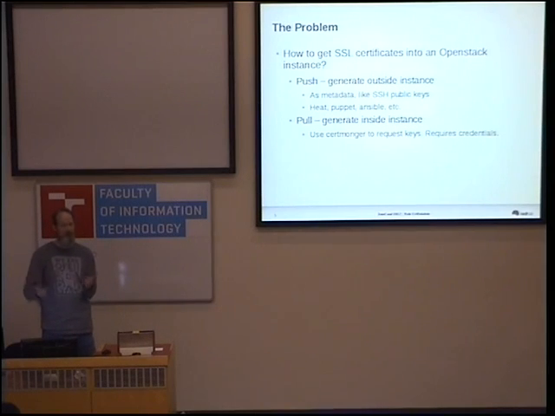I can push them in using Ansible or Heat or Puppet or any number of other things. But the problem is then the private key exists both outside the OpenStack deployment and inside. And you normally don't want private keys floating around. Another alternative is to pull them in somehow. I'm going to use Certmonger, a service for requesting certs and managing them. But the thing about Certmonger is it requires a credential. You're already inside this booted instance, and you want to get something from the outside, so you have to prove who you are, that you're not just some random schmuck.